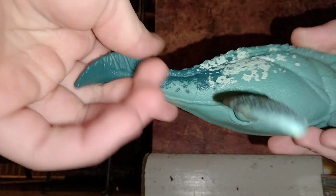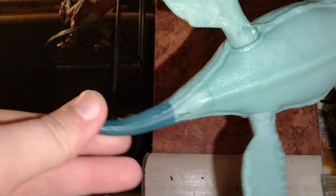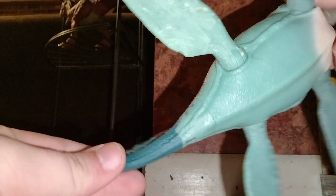So I'm going to put the flippers back down like this for the rest of this review. Something else is that the tail has a darker blue color. It's a different color than the stripe. It's almost like a bluish green color, but it looks pretty good. But its fade is very small, so it's fine by me.